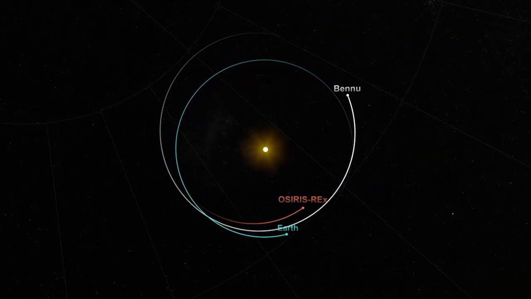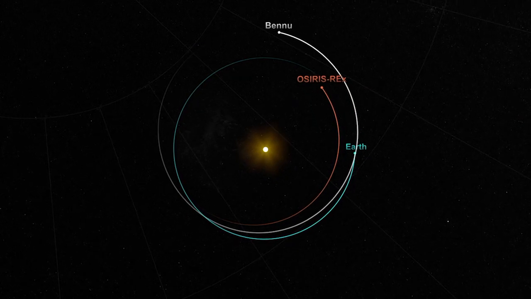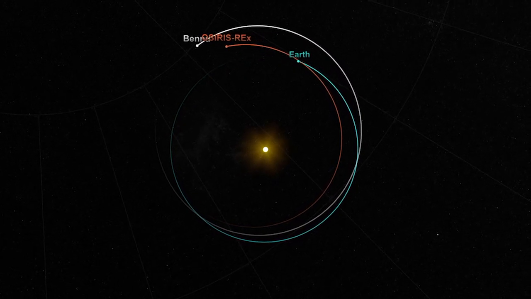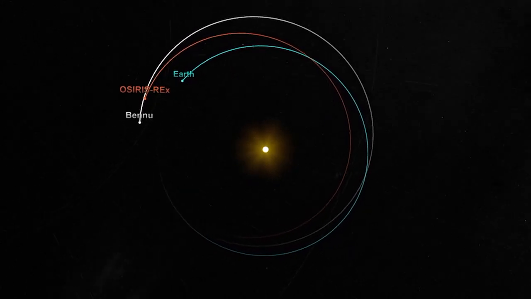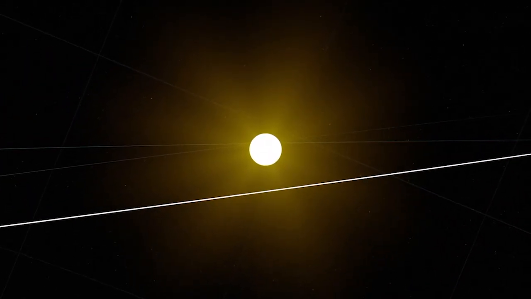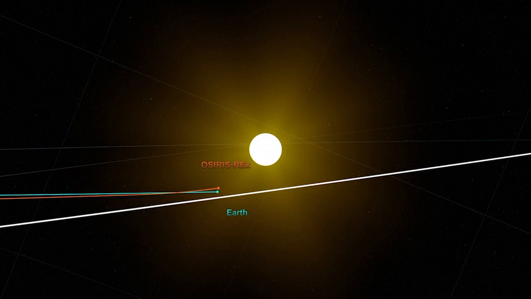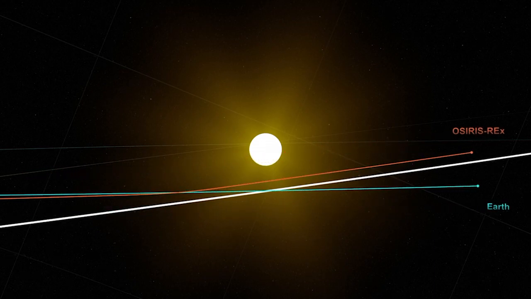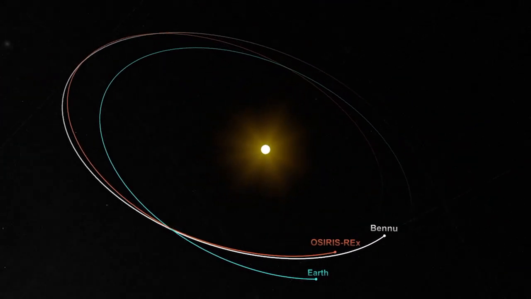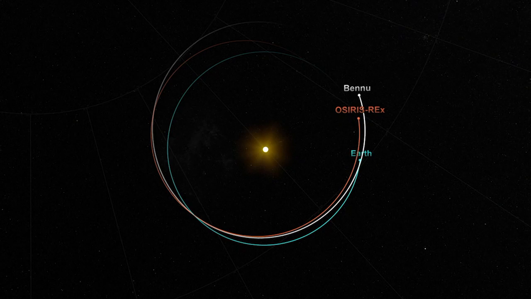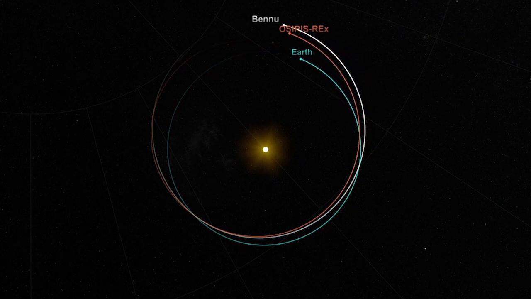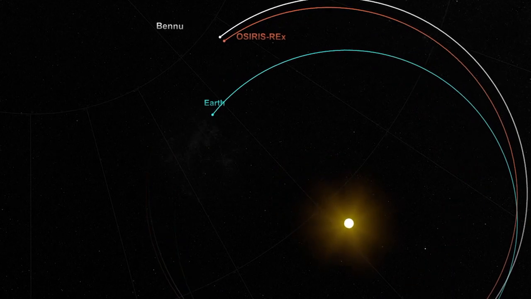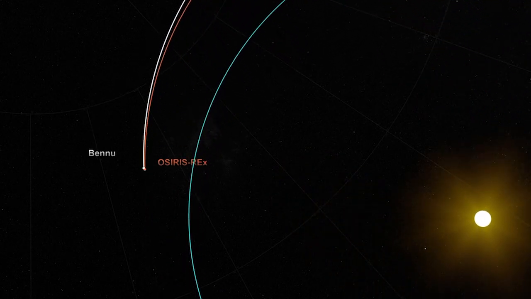We need an asteroid target that a spacecraft could fly to and then return to Earth within a few years' time. The closest asteroids to Earth are called near-Earth objects, and they come within 1.3 astronomical units of the Sun. For those who don't speak in astronomical units on a regular basis, 1 astronomical unit is the average distance between the Earth and the Sun. It's about 93 million miles. For a mission like OSIRIS-REx, the most accessible asteroids for a spacecraft to reach are located between 0.8 and 1.6 AU. The ideal asteroid destination also has an Earth-like orbit, one that is fairly circular and low in inclination, so it's in a similar plane to ours.